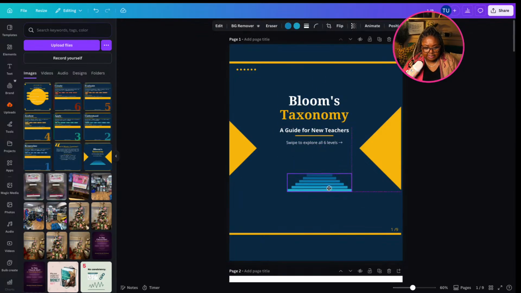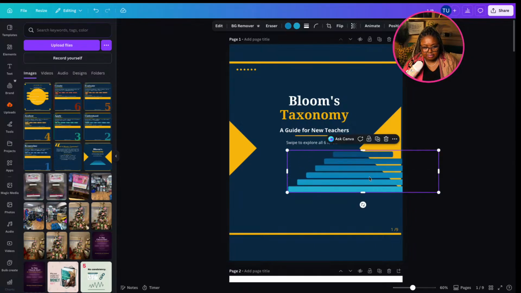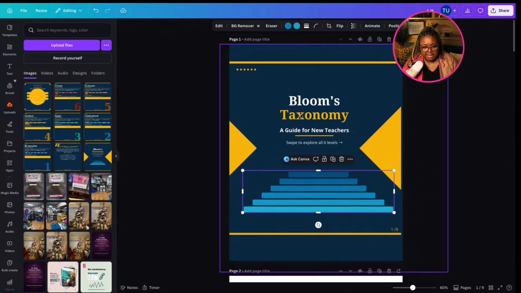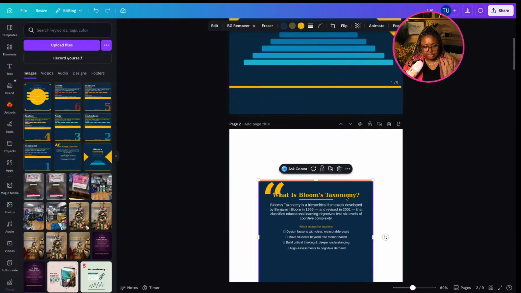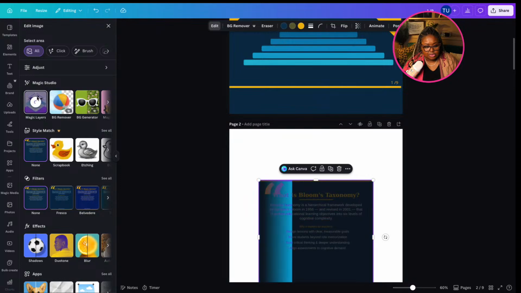Okay. And what if I want this to be something else, or a different color? Maybe I want it to be this yellow or whatever. She can now edit that. Then she'll go to the next one. The one that I really wanted to do was this one because it really got messed up. So I would go here, go up to edit, and go into Magic Layer.